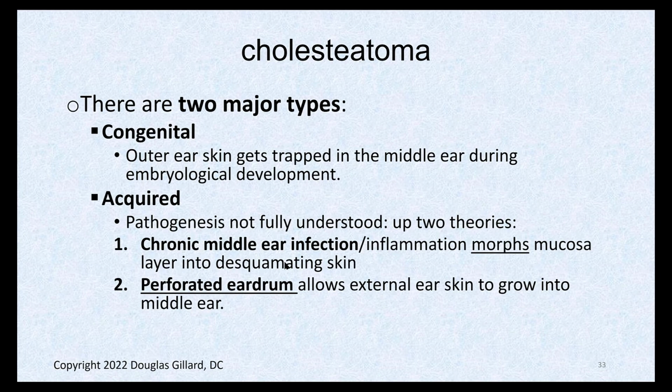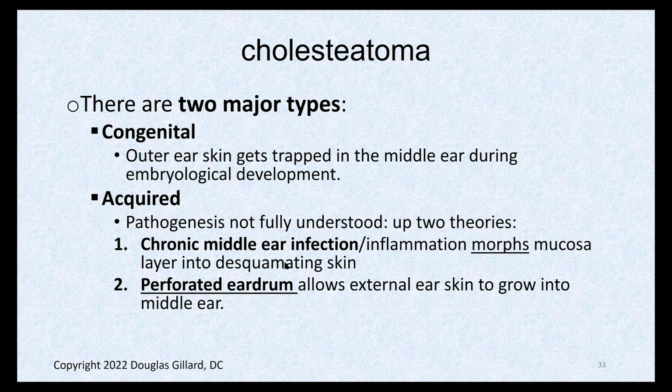So there's two types of cholesteatoma. There is the congenital type that you're born with. This is an embryological development problem where the keratinized stratified squamous epithelium, I'm just going to call it skin, develops in the middle ear, and there's a mess up with embryology. Then there's the acquired condition, which is the most common. And the pathophysiology is not understood.